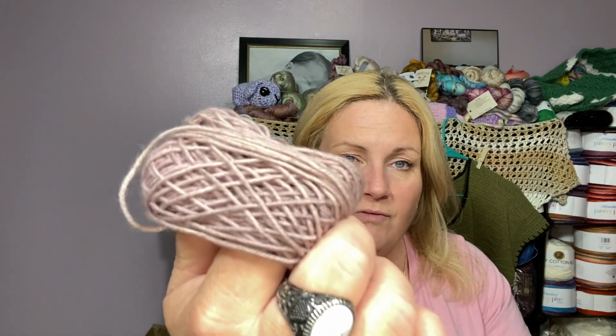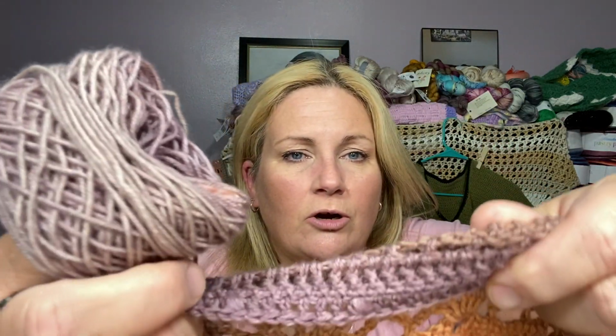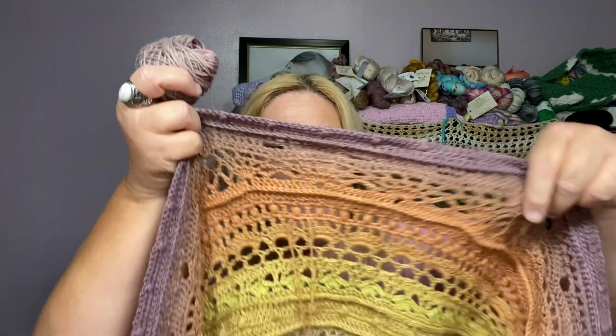You know, let me see if I can find a cake and I'll show you what I'm talking about. So this is the end of it. See how it gets lighter? Then right here, this is the darker, and now it's going to go out to this lighter. I'm not even sure if I have enough left right here. I don't think I have enough left.